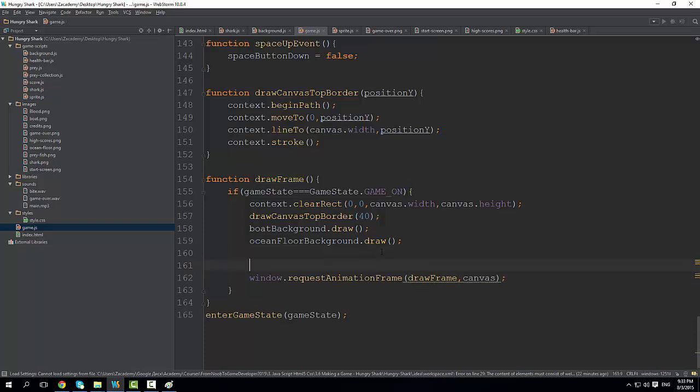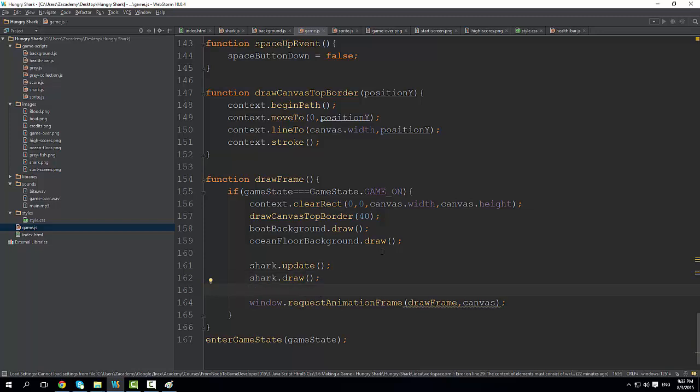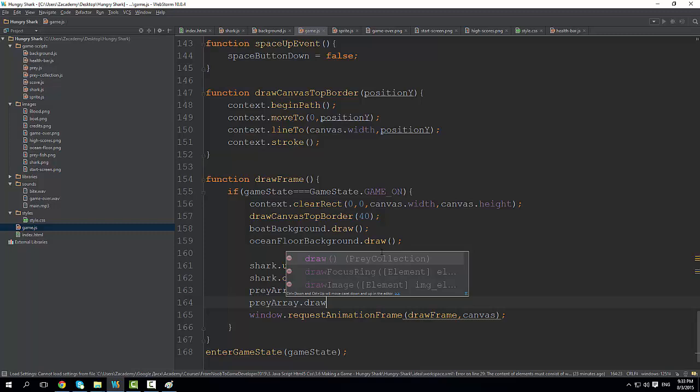But anyway, so we can add the shark as well. So shark.update, shark.draw, we can do the prey array dot update, prey array dot draw. And what else was there?